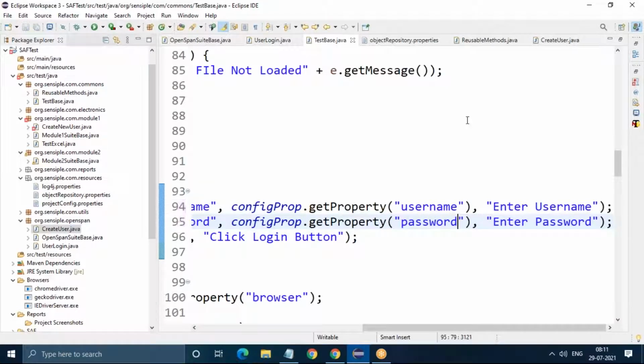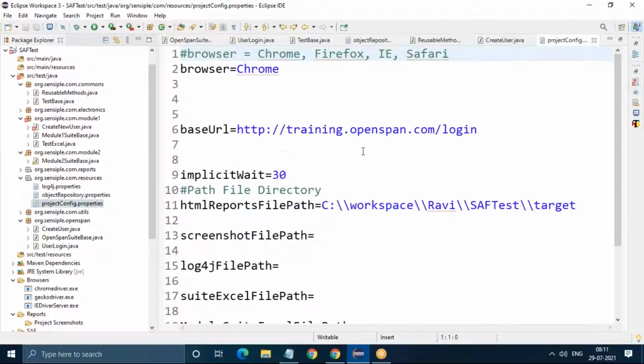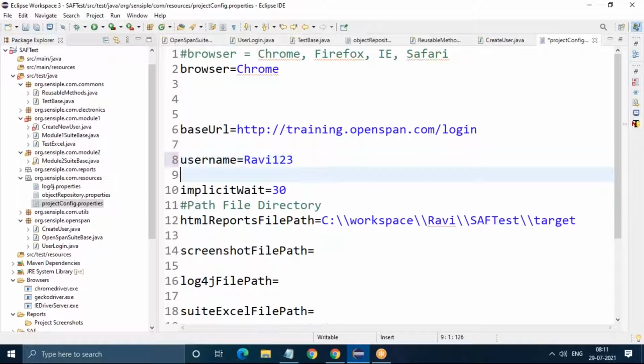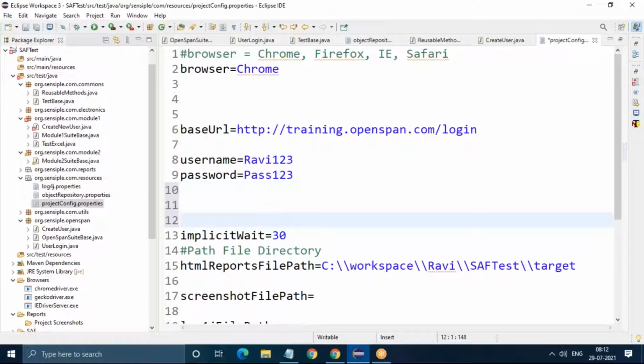Go to the project property file, username Ravi123, password. Okay, like this we can define username and password in the project config file. Project config file, everything is the same.